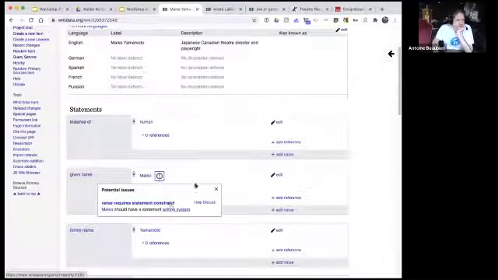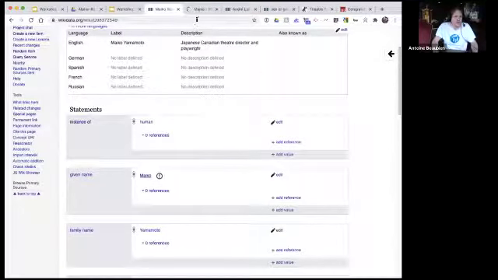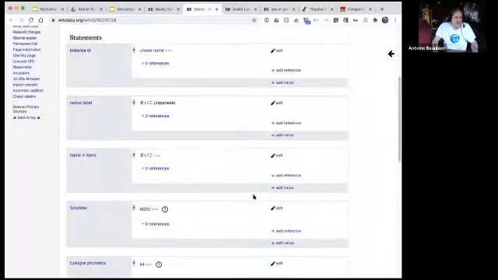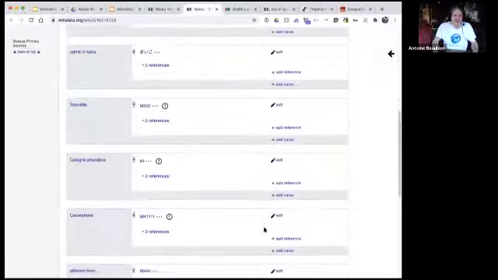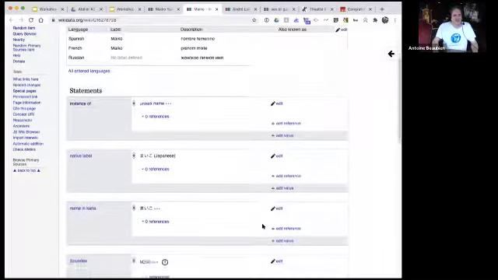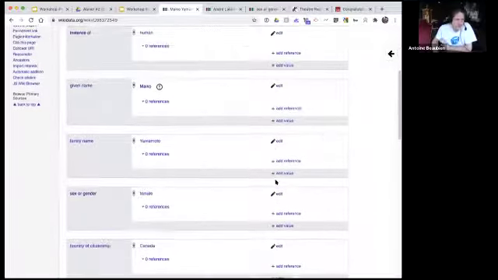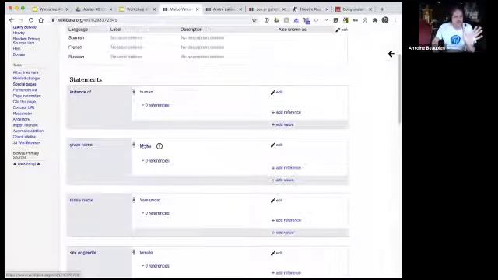Let's try to keep this simple. I will not fix this because it's too complex, and I don't want to burden you, but you can trust me. This item should be changed in order for this constraint to disappear. The problem is not in the Maika Yamamoto item we've just created, it's in the Maiko given name item, which lacks a statement. So it's telling us you're using this, but this is imperfect. But it's okay, we'll live with that.